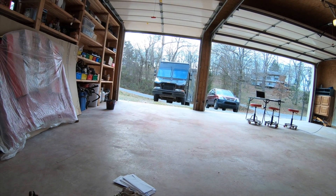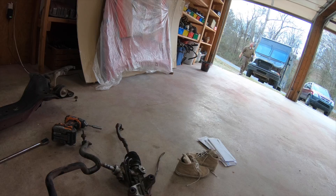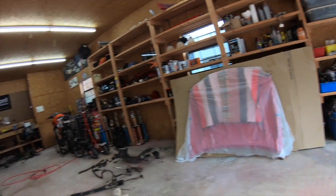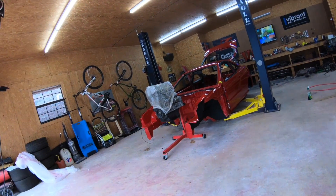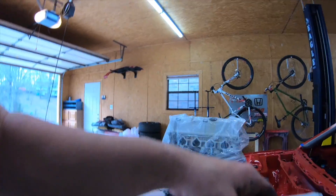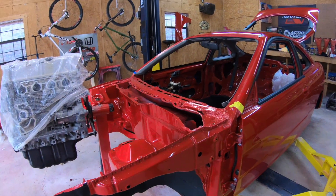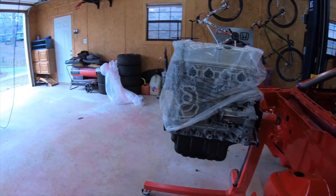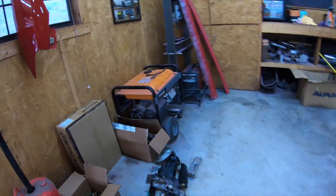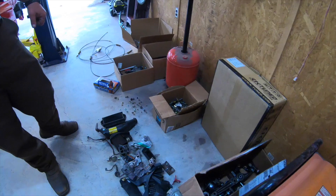The UPS guy came by with some parts. We're gonna start taking things apart and washing it. Got a small bag over there — you got a card coming around, yeah? It looks sharp. You painted it, yeah — everything, undercoated it, did the right-hand drive firewall. Gonna do all new suspension. In this box here is all new suspension going in — trailing arms, bushings, all of it.